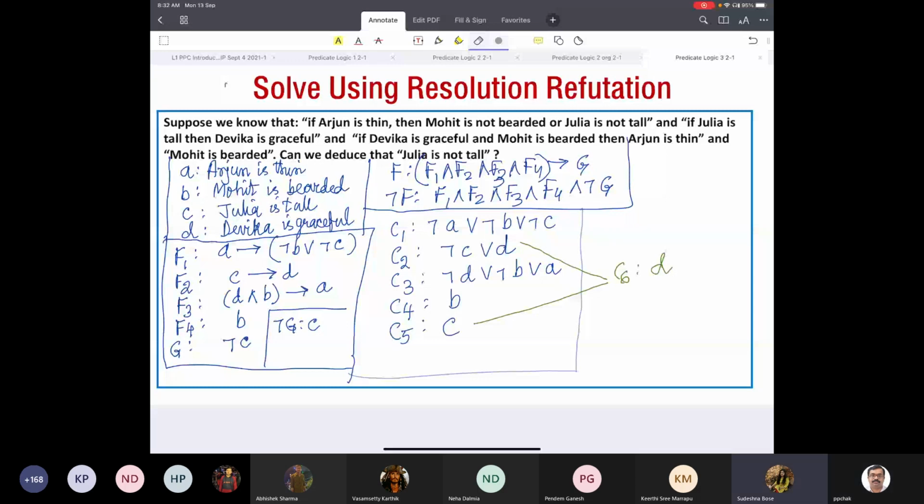Do one by one. Take one clause at a time, one literal at a time. C7 and C5 will give me C8, which is not A.